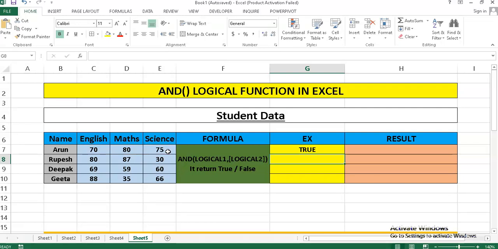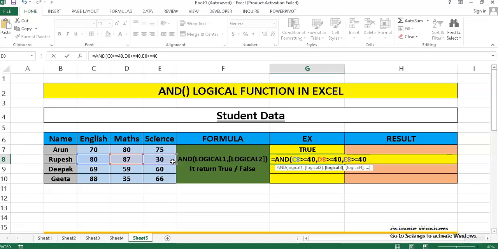Again, for your information, we will check the next student's marks. Equal to AND, okay, we are going to check the English marks. English subject marks, that is 80, is greater than or equal to 40, comma, the second subject, math marks, is greater than or equal to 40, the third subject marks, that is E8, is greater than or equal to 40.